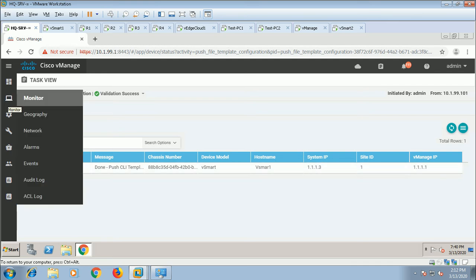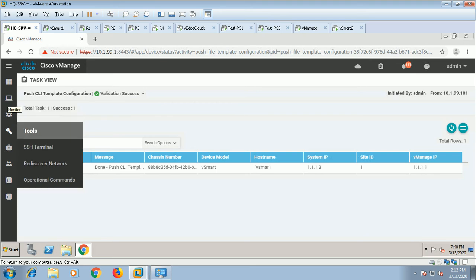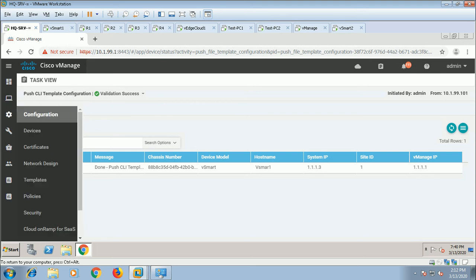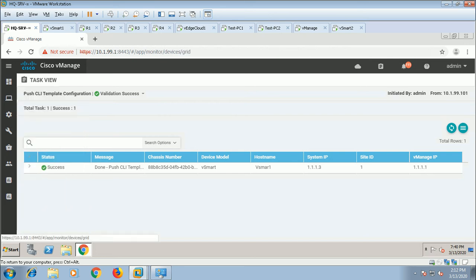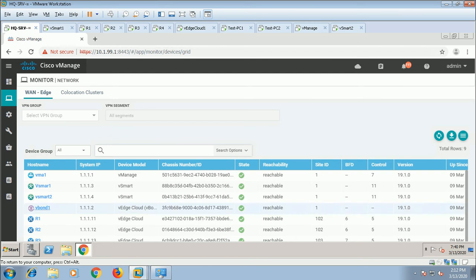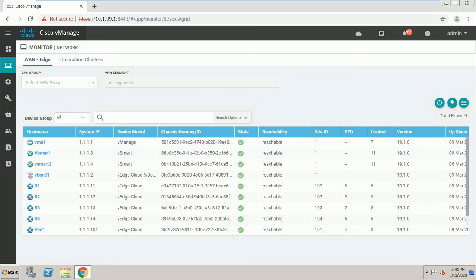Okay, so then go to, for example, R4, monitor, network, R4.